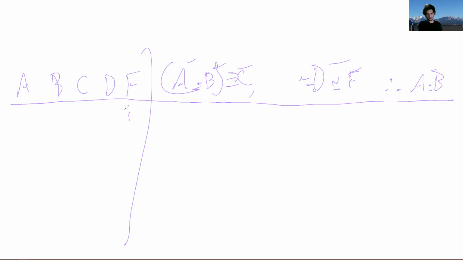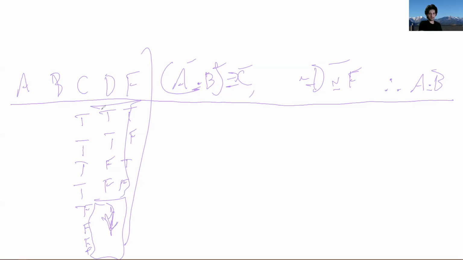Right, so that means I need to worry about F being true or false, while D is true or false. All of that could happen while C is true or while C is false. So all I'm going to do is just copy all of this down. It's going to be the same thing, just copied down below, because all of that can happen while C is false. And then we're just going to do the same thing.